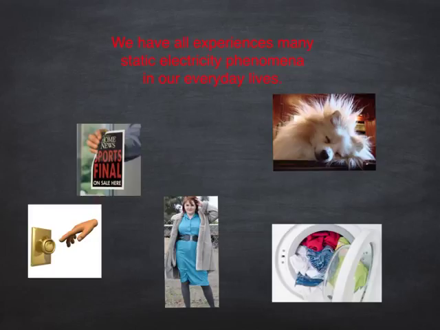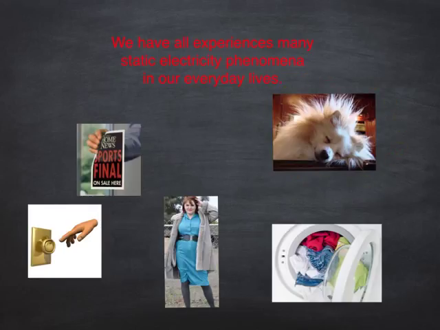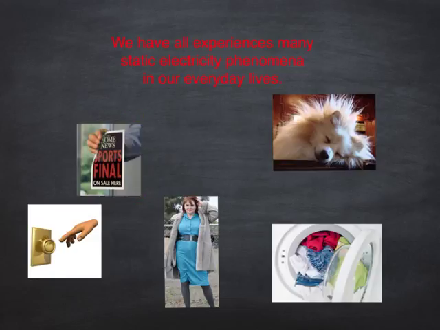We have all had many experiences with static electricity phenomena in our everyday life. Sometime you may have petted your dog or cat on your lap for a period of time — very relaxing for you and your pet — and then when your pet leaves, all of a sudden all of their hair stands up on end. Some electrons have been transferred between your hand and the dog's hair. We've probably also used a plastic decal and been able to put it on a window without any glue or tape — it just sticks there because of static electricity. Or maybe you've shuffled your feet across the carpet and then touched something metal like a doorknob and gotten a little shock.